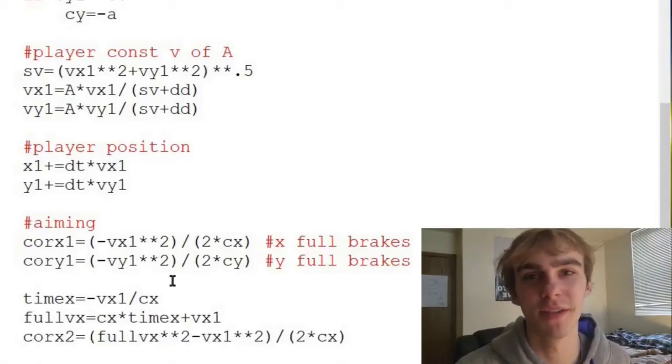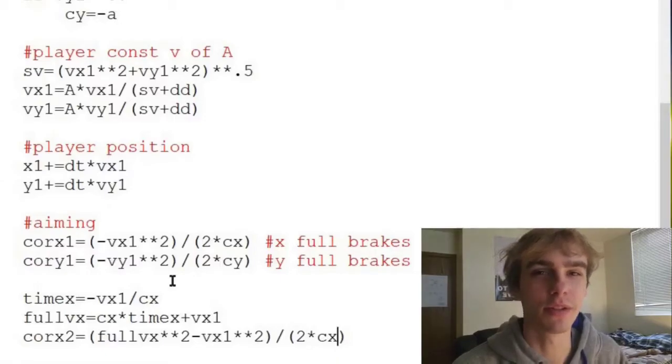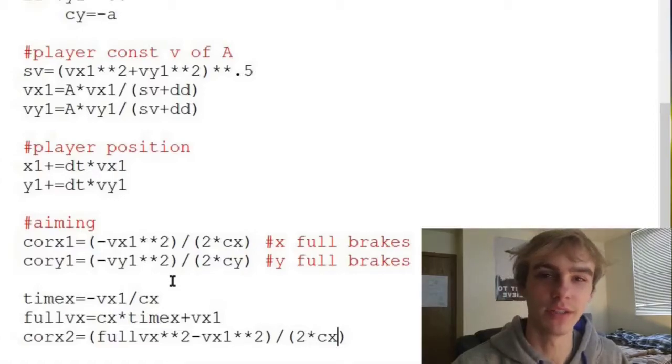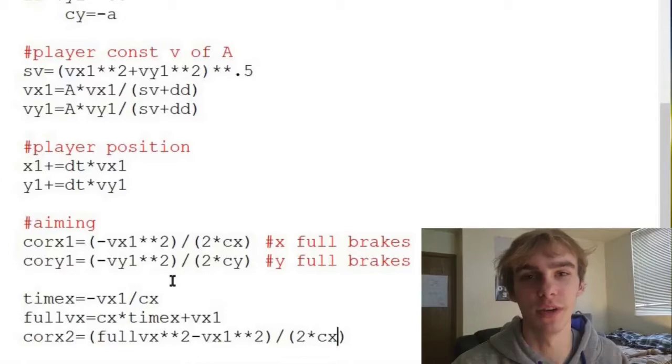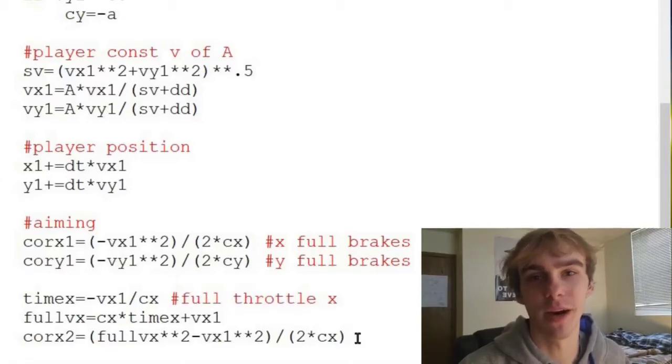Now the derivation of this formula is just messy, so I don't really feel like showing you guys, but you can do it yourself if you go online and look up the kinematic equations and then solve for time and then solve for distance after that. It's a little weird, but stuff cancels out because we have velocities of 0 and stuff. And this is the full throttle in the x, and then you can just copy and paste and change everything to y for the y.